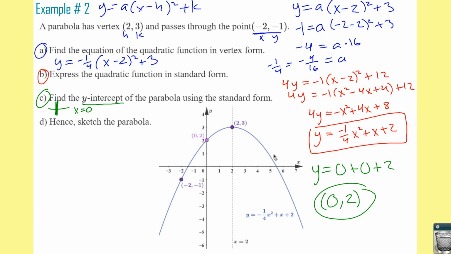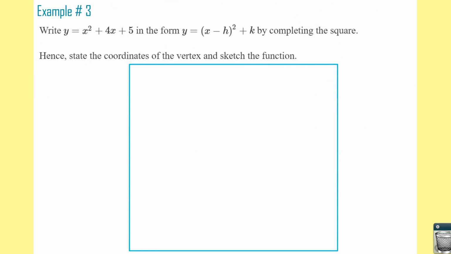All right, so here is your graph. Again, I'm not worried about having all these tick marks up and down the x and y axis, so don't worry about those, but make sure that these points are labeled and relatively where they should be. Don't graph 0, 2 here and then put 2, 3 here. That doesn't make sense. So make sure it looks appropriate, but I don't need it to be exact with tick marks. So here we want to write the equation in vertex form by completing the square.